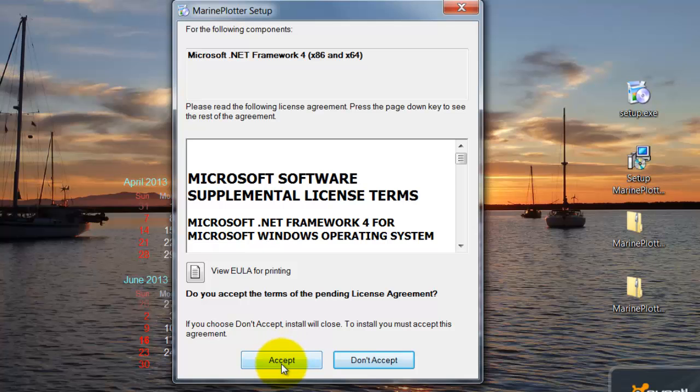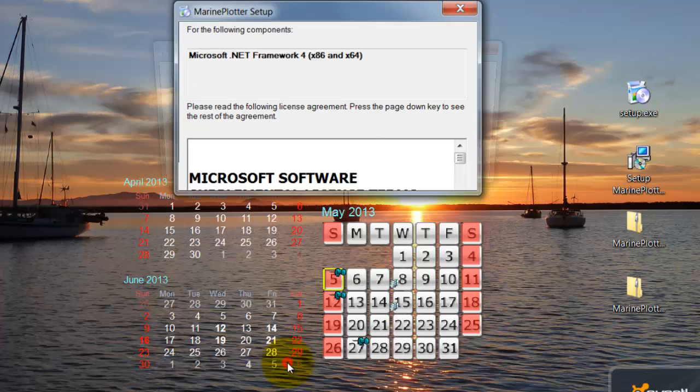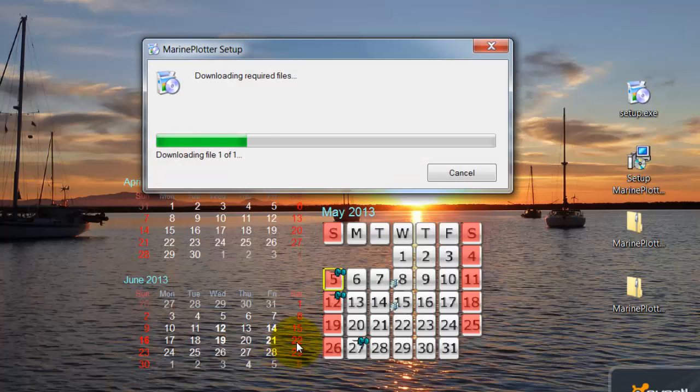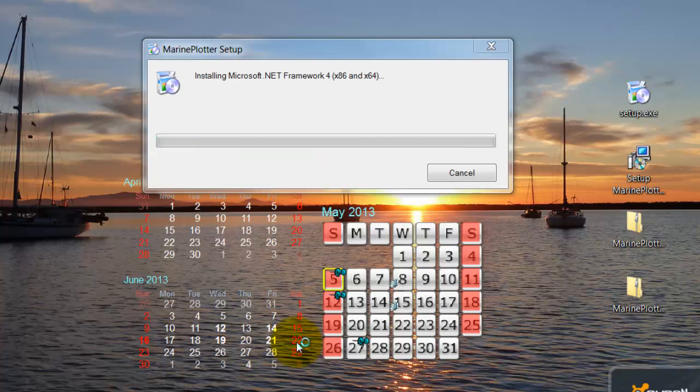I'm just going to click accept. It's going to start downloading the files it needs to install the .NET framework on this computer. It's going to take a while.